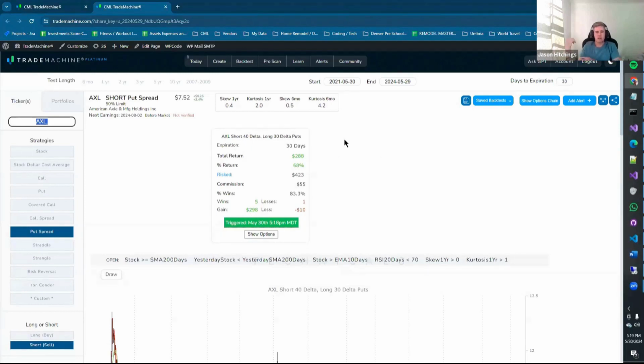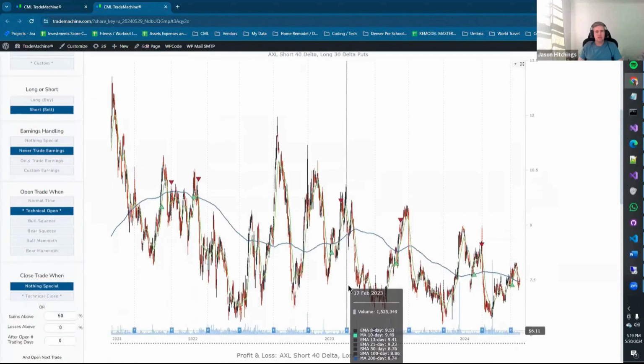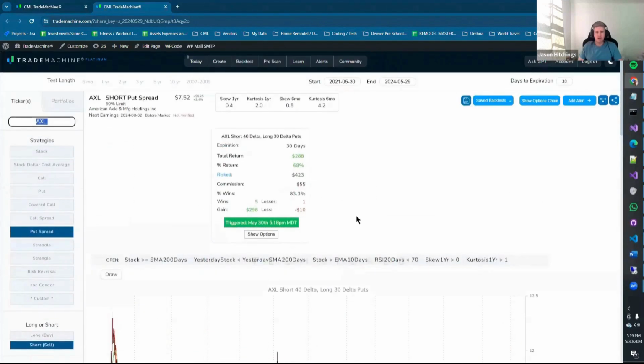That's a shorthand way of thinking about what delta means. It's what the math of these options is saying, how likely it is that a certain option is going to end in the money. We have a lot more great information on delta, but all of that information is packed into this backtest, and we'll go into a little bit more detail in a second.